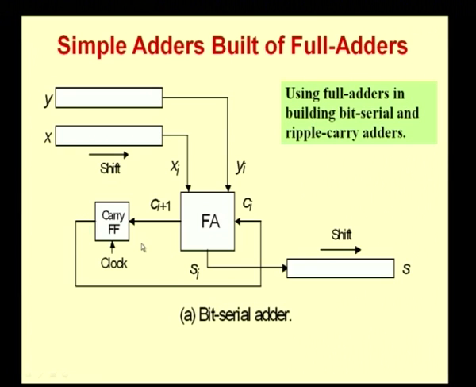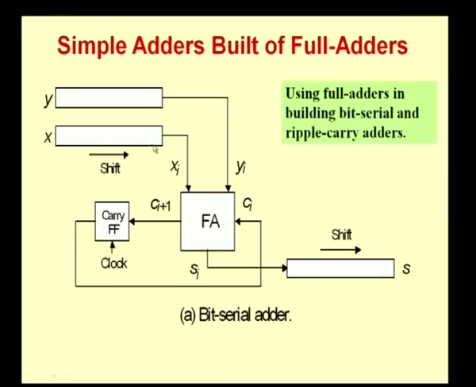Okay. So, this is a simple adder which is constructed using just one single full adder. But remember, look at the additional circuitry we need to have: one additional carry flip flop, and then, of course, we need the 2 registers here, they need to be shift registers, that is registers with a shift capability. Okay. This is one way of doing the addition.